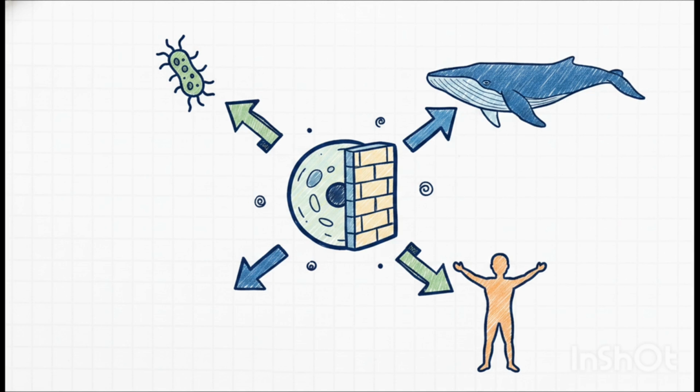Rule 1, all living organisms are made up of one or more cells. Rule 2, the cell is the basic unit of structure and function. It's the fundamental Lego brick. And Rule 3, all cells arise from pre-existing cells. This incredibly simple set of rules connects every single living thing on Earth, from a tiny bacteria in a hot spring to a giant blue whale, directly to you watching this explainer right now.